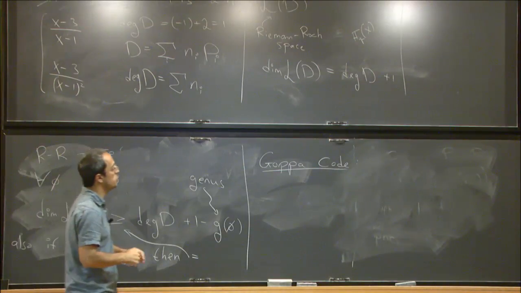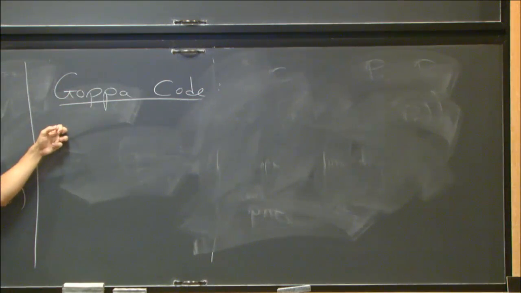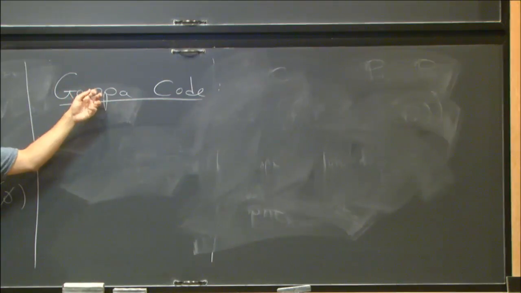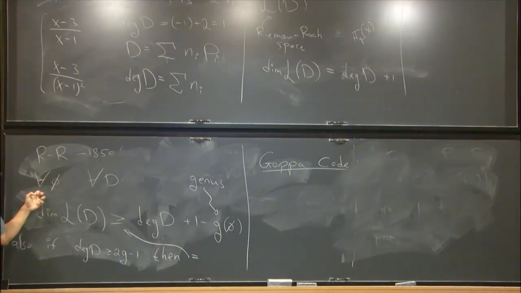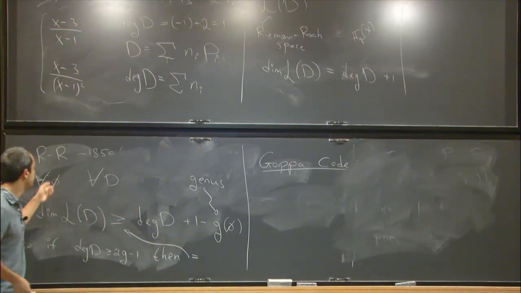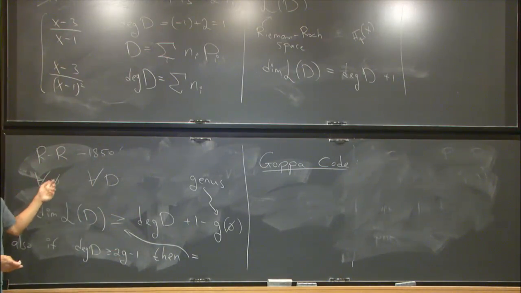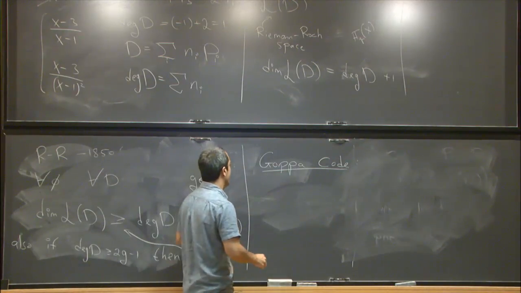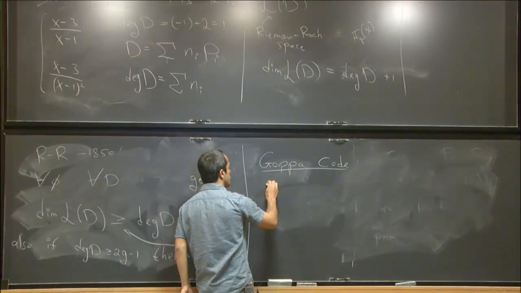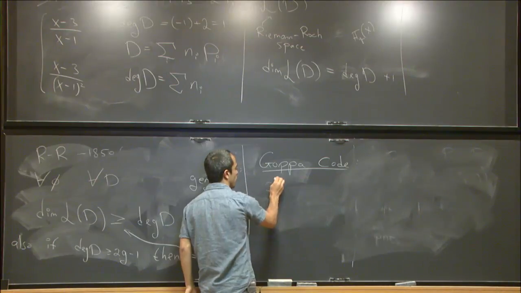What you're going to do is define a code and associate the parameters of the code, the distance and rate, with the parameters of the function field that you're using. And then the goal would be to find good function fields, because maybe you cannot. Maybe it's a nice reduction, but at the end of the reduction you have nothing interesting to say. So here are Goppa codes defined. What you do is choose a function field. For us, it's just this curve.